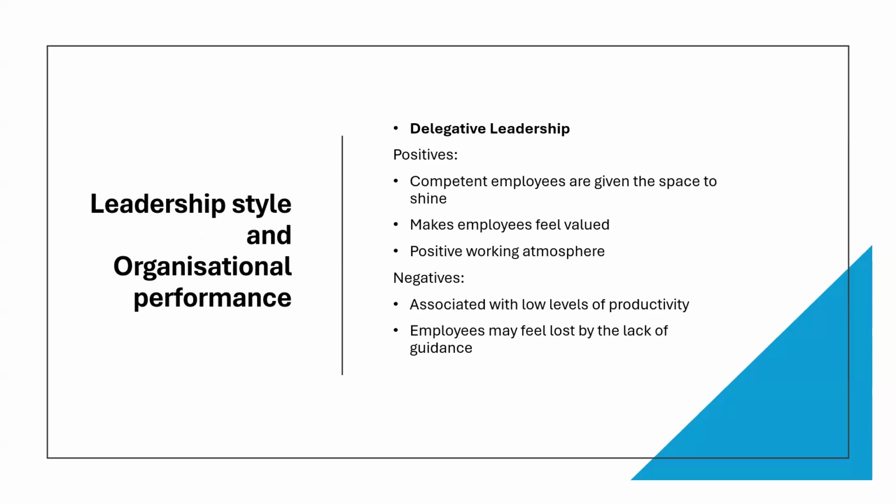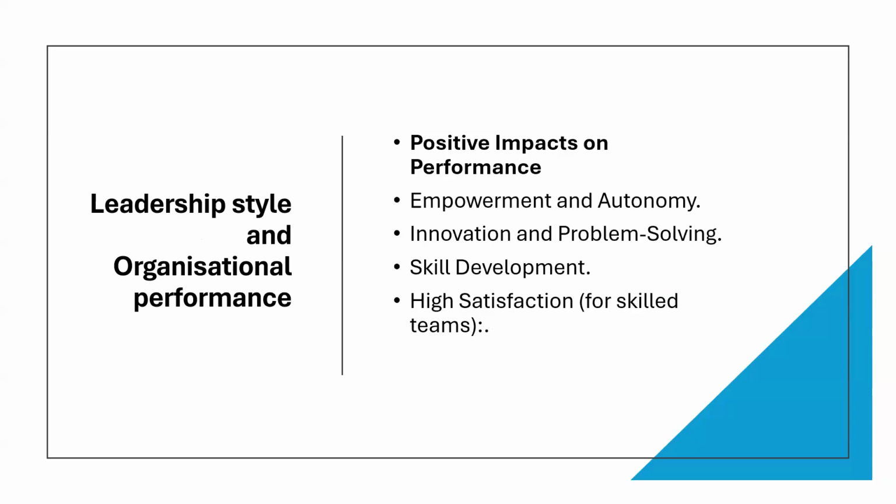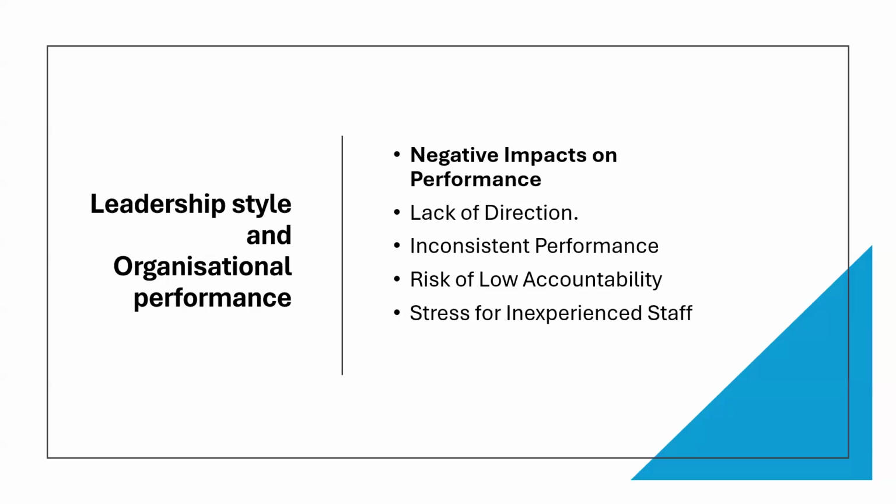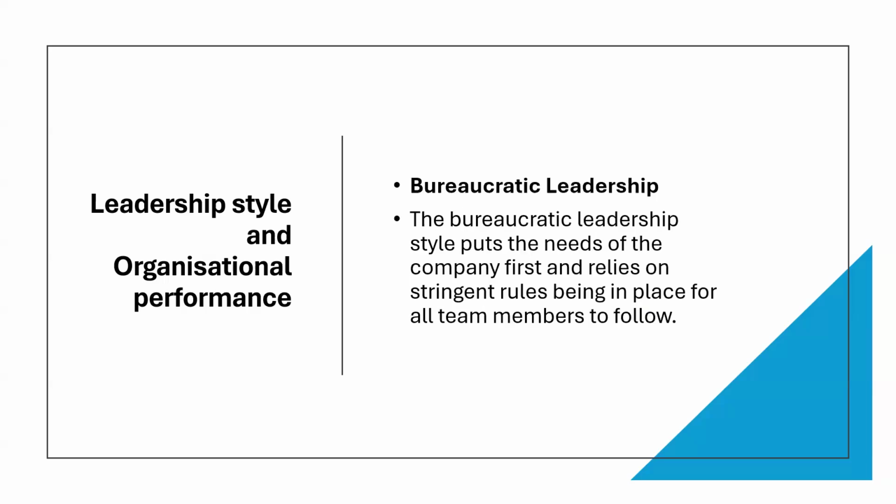And then you are able to get a lot from employees. It has positive effects on the performance, empowerment. They develop their skills, and people tend to have that satisfaction. But it has its negative effects too. Now, I want us to dwell a little bit more on this because it may be useful for us along the line later on. So we have looked at the transformational leader in detail. We have looked at the delegative leadership style in detail, and then we'll look at the bureaucratic leadership style also in detail.